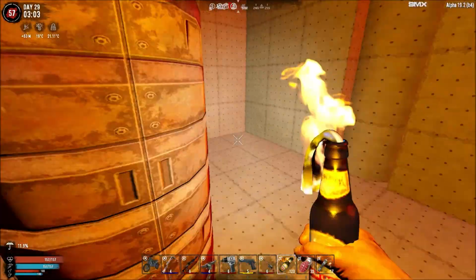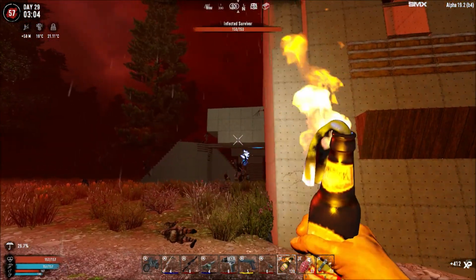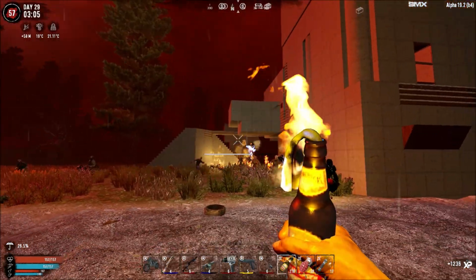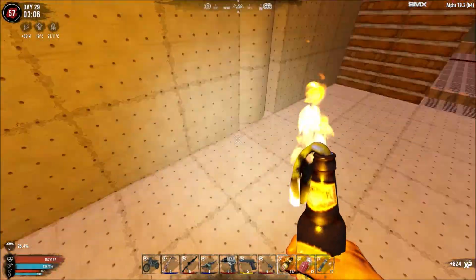I'm wasting ammo for no reason, guys. There's no reason for me to be using this much ammo. But it's nice being able to just do this to these guys, because they do die from the fire as well. Oh crap. No, no, no, he's too fast. Ooh, if I don't make that jump up, I'm dead.